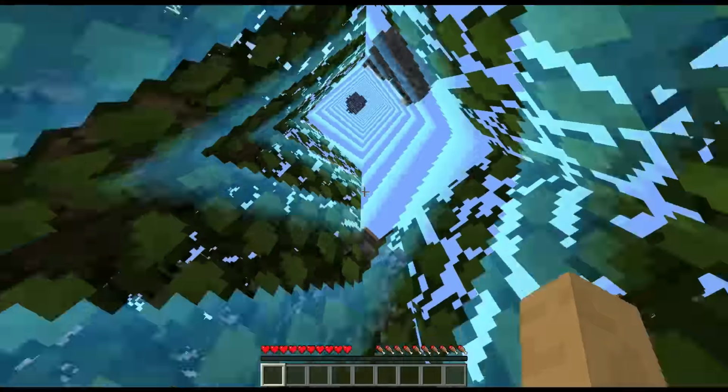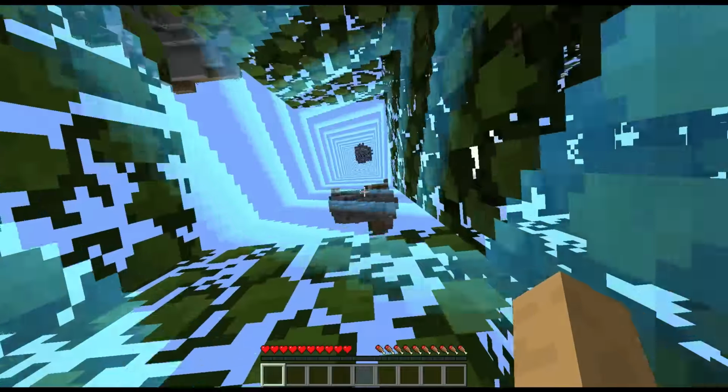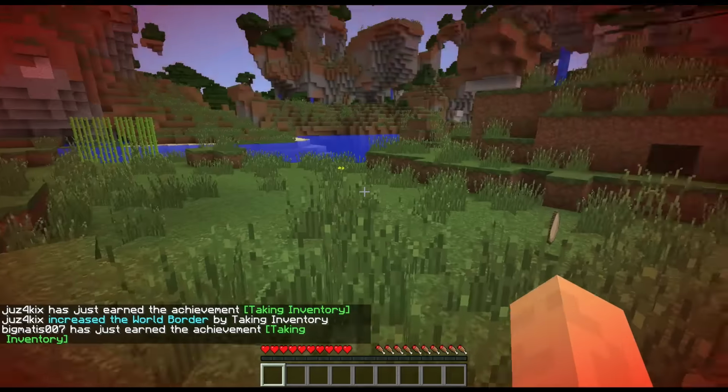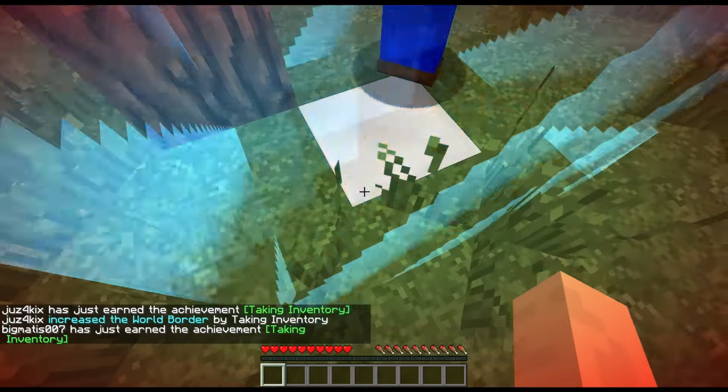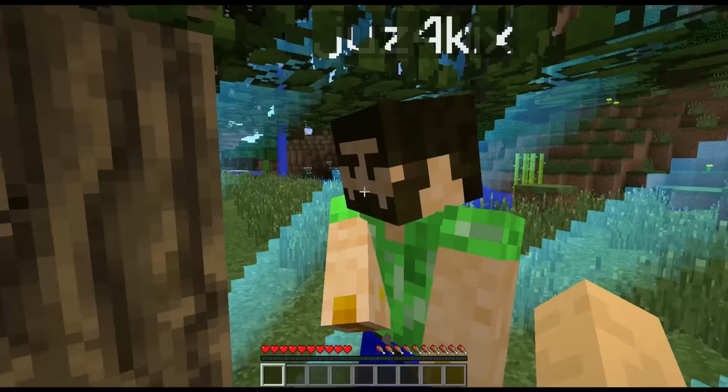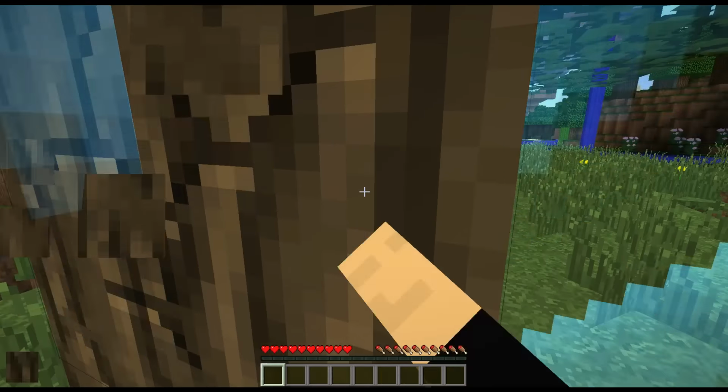So there's a couple floating islands. So when we do this, hello, we have expanded the world border. You pushed me outside the wall somehow. Oh, I'm back in. Now, I guess we do this one. Yeah, I want to get it. No, you get this one.